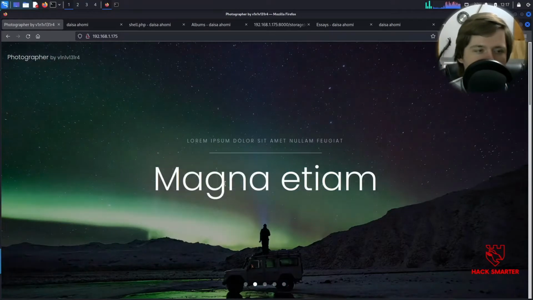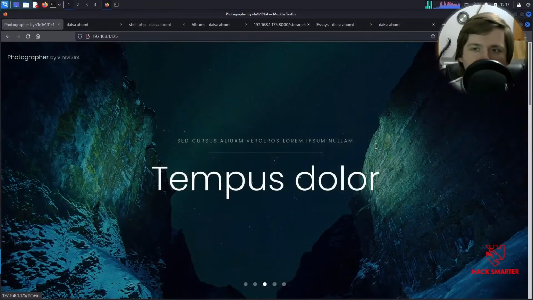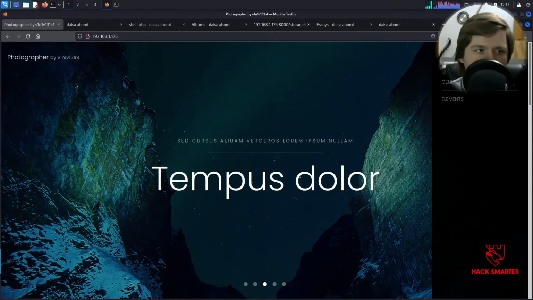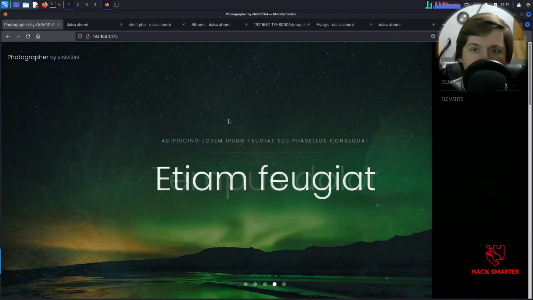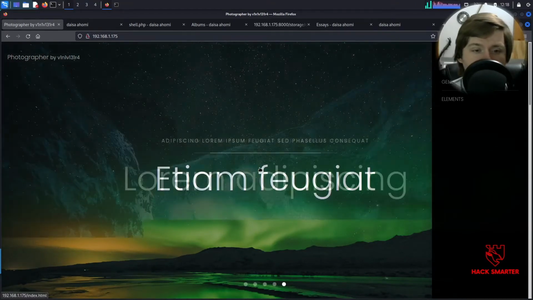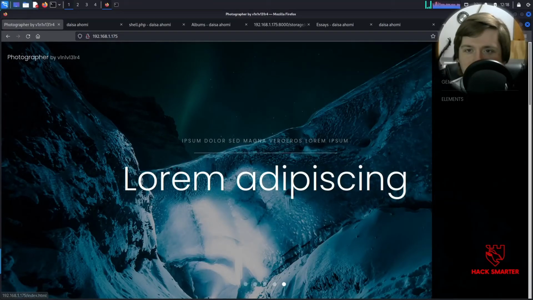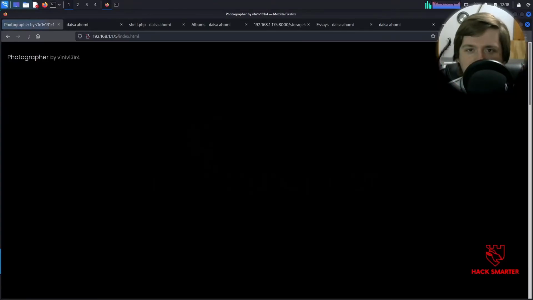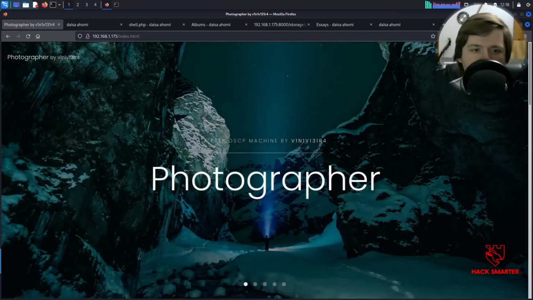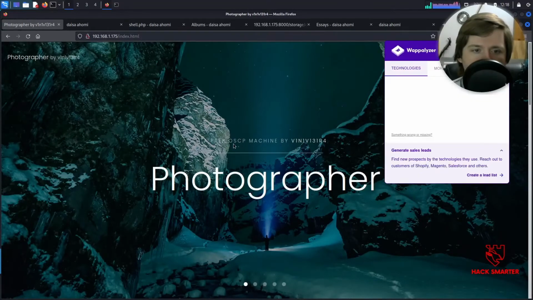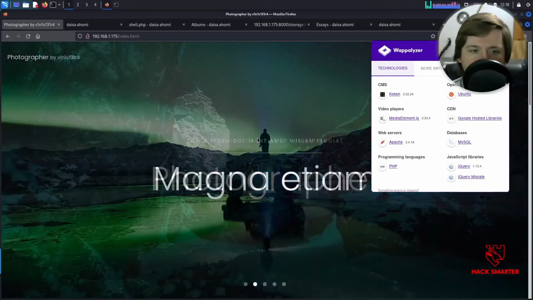It kind of shows the name of the box and all that good stuff. It's very nice, I don't know what you would call this, like a photography site where you would show off your portfolio, possibly. Very cool looking, very sleek. Prep OSCP machine. Yep, okay.